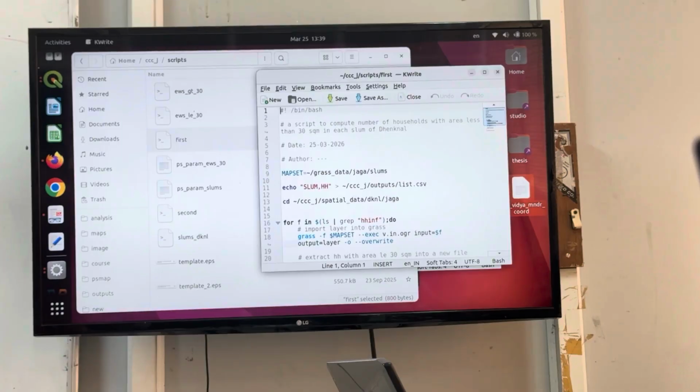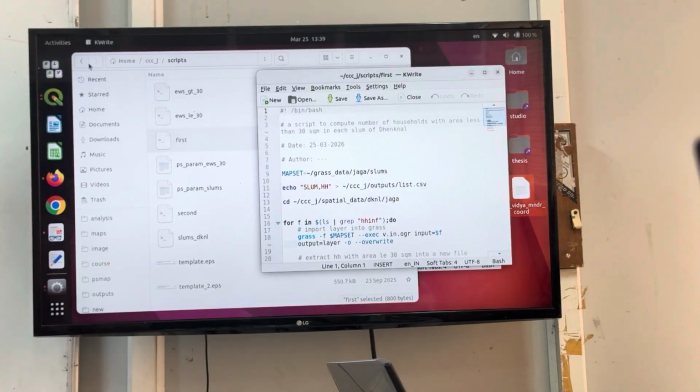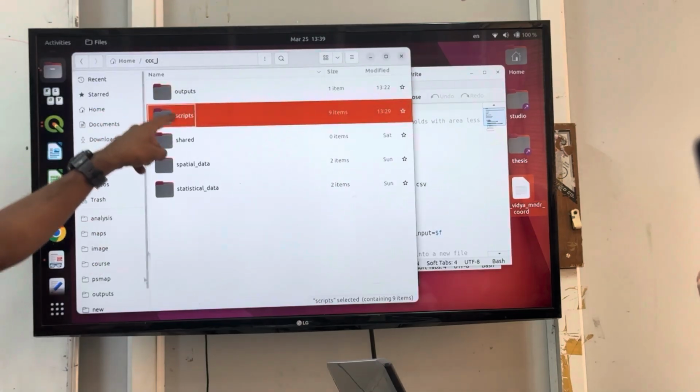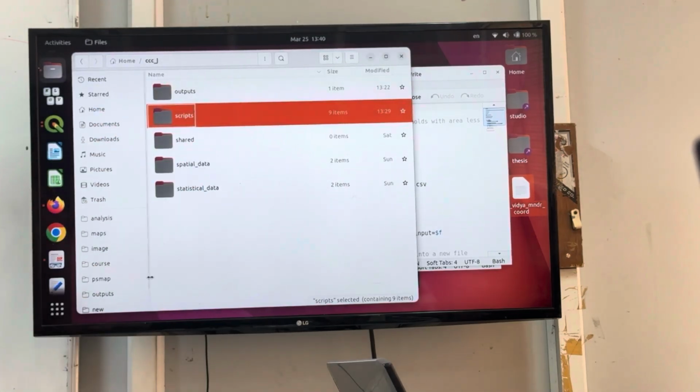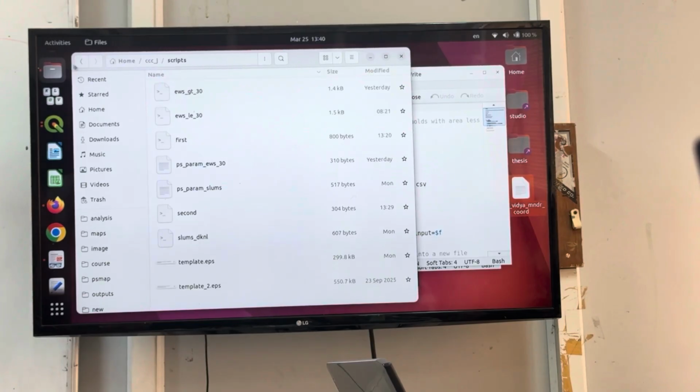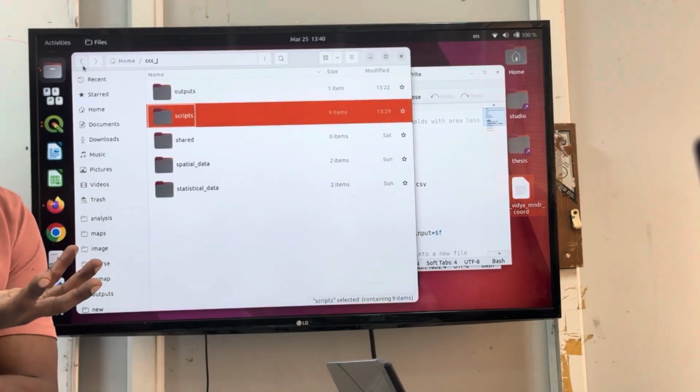Now you will see. Let's say now you changed. हमें ये ख्याल रखना पड़ेगा कि जहाँ पे मेरा प्रोग्राम फाइल है वहीं से मैं प्रोग्राम फाइल को रन कर सकता हूँ. वो मेरा हेडक्वार्टर्स है. तो if you see, now you will understand that let's say this is ये हमारा स्ट्रक्चर है ना CCCJ का. तो CCCJ में here are our scripts. तो जहाँ पे scripts है, that is our command and control center in a way, because the programs or the algorithms are the heart of it.